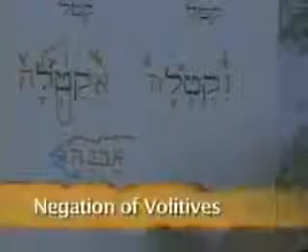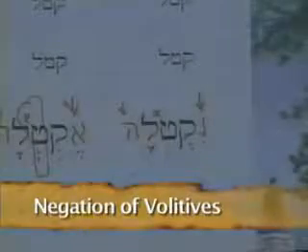The one other thing we want to touch upon here is how we negate these forms. Now, with the regular form of the verb, we say, I don't want to kill, or he will not kill. What do we do to yiktol? Not he will kill, but if we want to say he will not kill, we say lo. He will not kill.